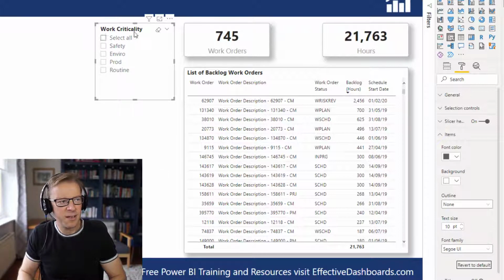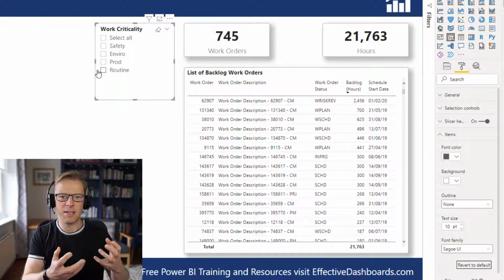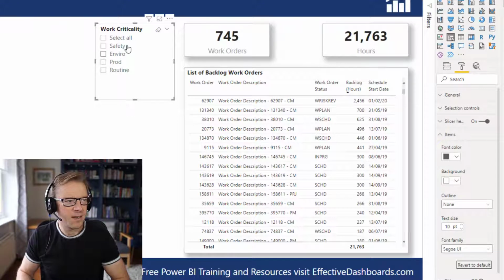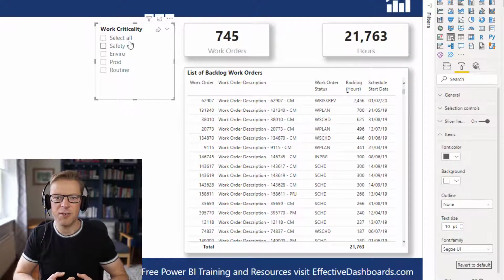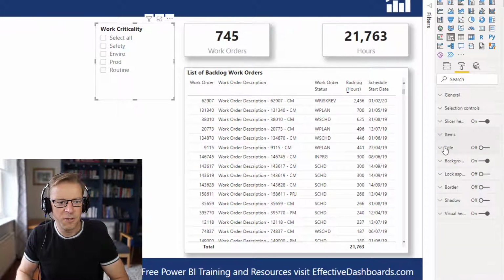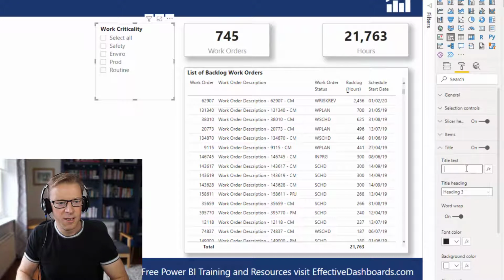So that's fine. Where that would come in is if you've got a background and you might want to have this standing out against a background. You might want to change those colours there, or if you've got certain colours that are related to your colour scheme, then that would be it. So fairly straightforward. The title itself, you can actually add in an additional title that sits above this slicer header here.